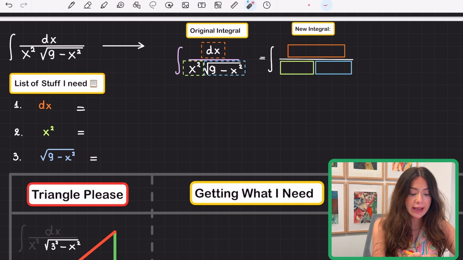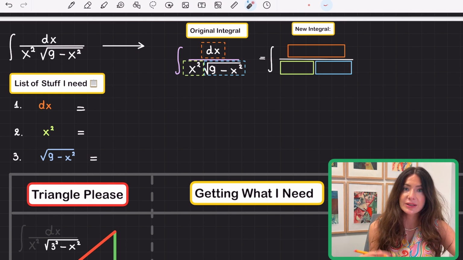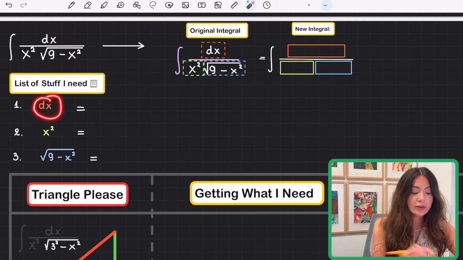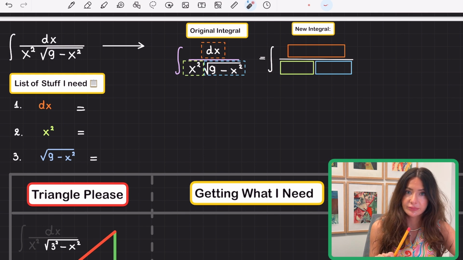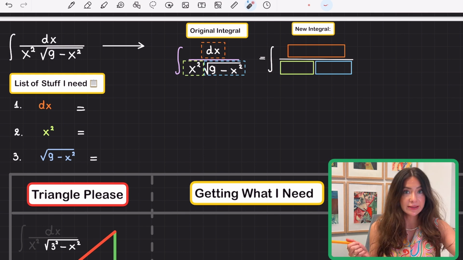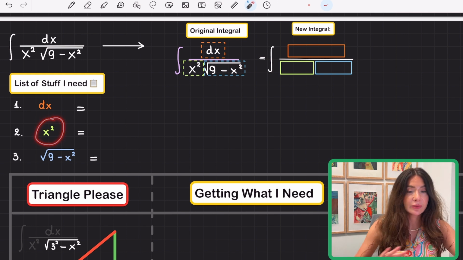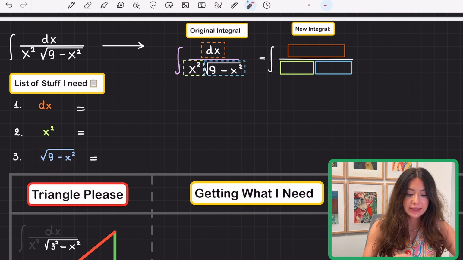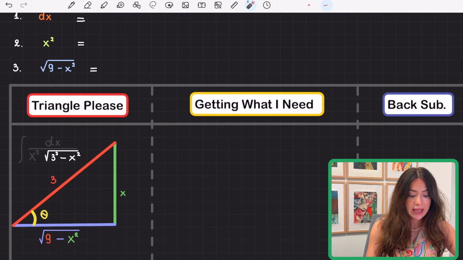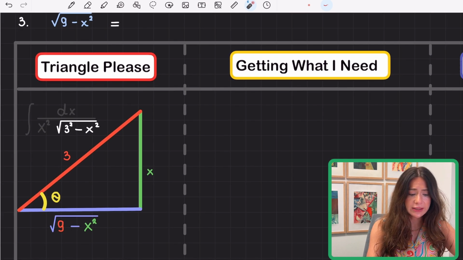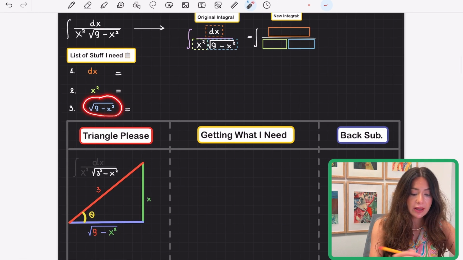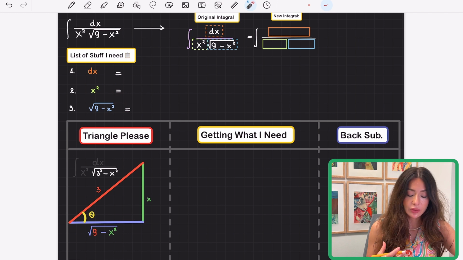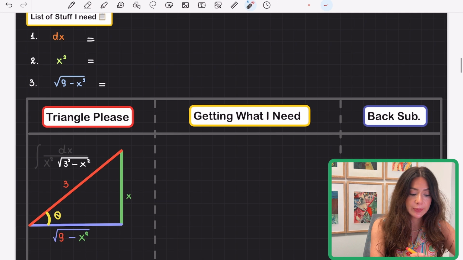Do you see how I actually wrote out everything that I need to express in terms of theta? So here I need to get dx written in terms of theta and d theta, right? I need to get rid of x's. Everywhere I see an x expression, I need to get rid of that because I need theta expressions. And this is what's giving me information based on what I need. I'm going to choose the ratio that gives me an expression for this.